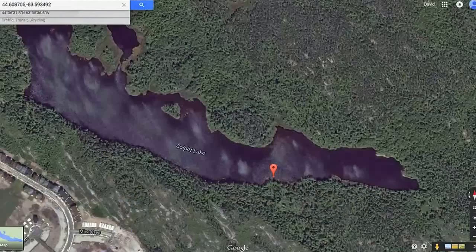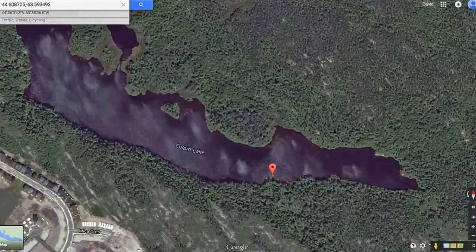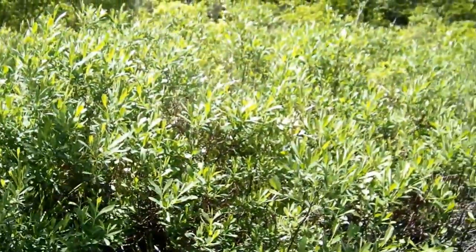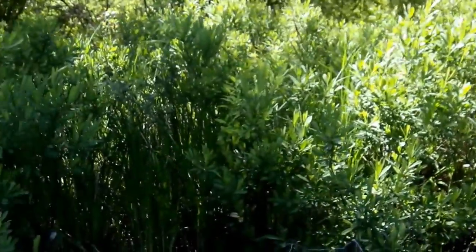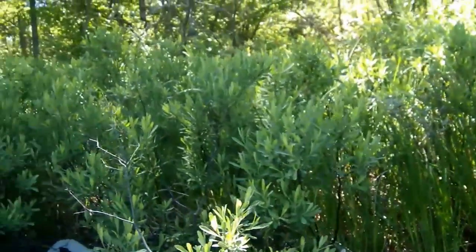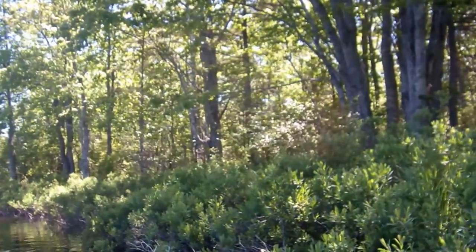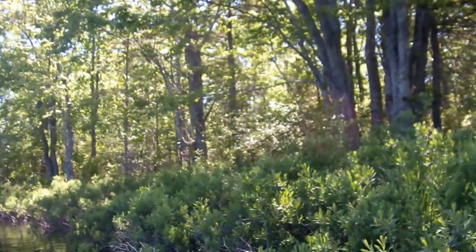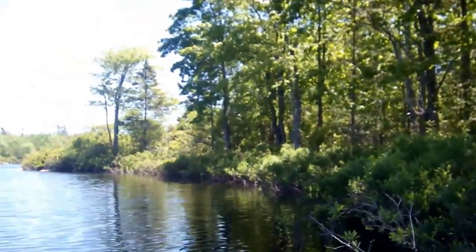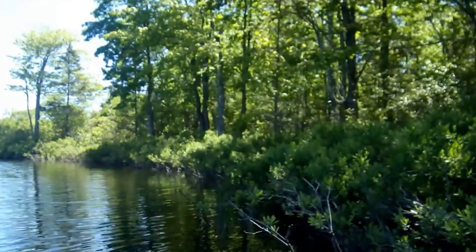Oh, it's gorgeous. So lots of sweet gale in a narrow band along this side of the lake. And then I suppose Carex stricta, check it here. And then some nice hardwoods, mostly hardwoods, behind us on a slope up to the Barrens, I suppose. I see mostly red maple down here, but I did see oak further back. Very beautiful. And it's so nice to see a lake with no development on it. Completely natural shorelines.